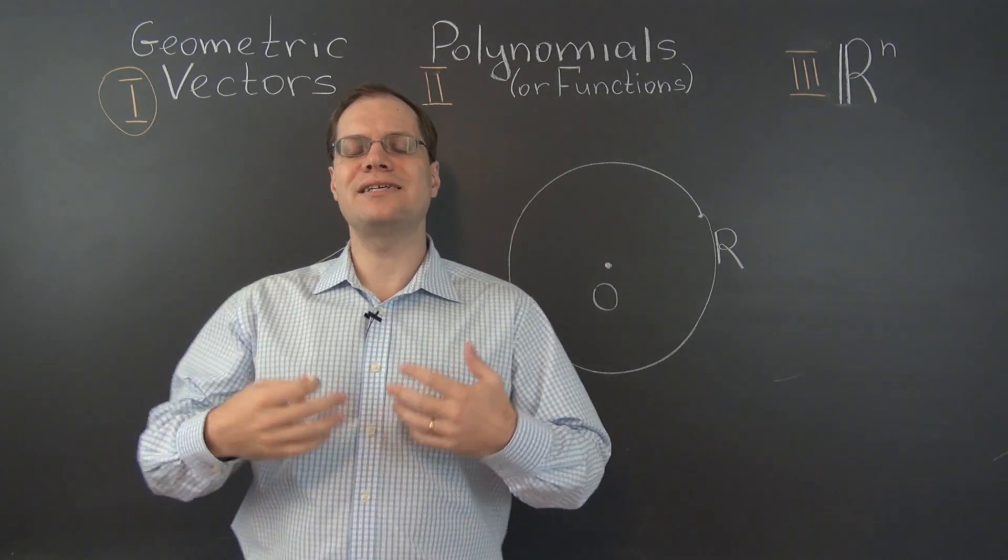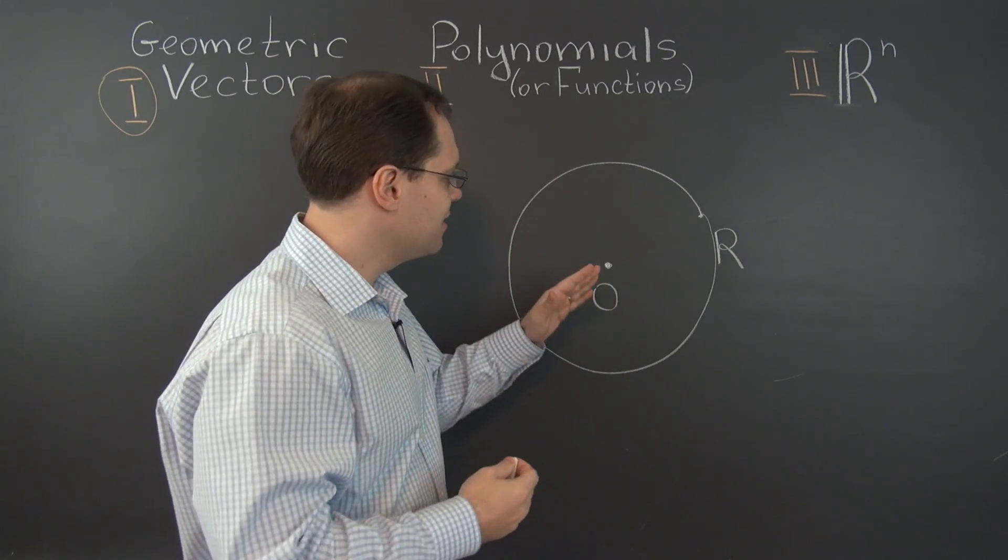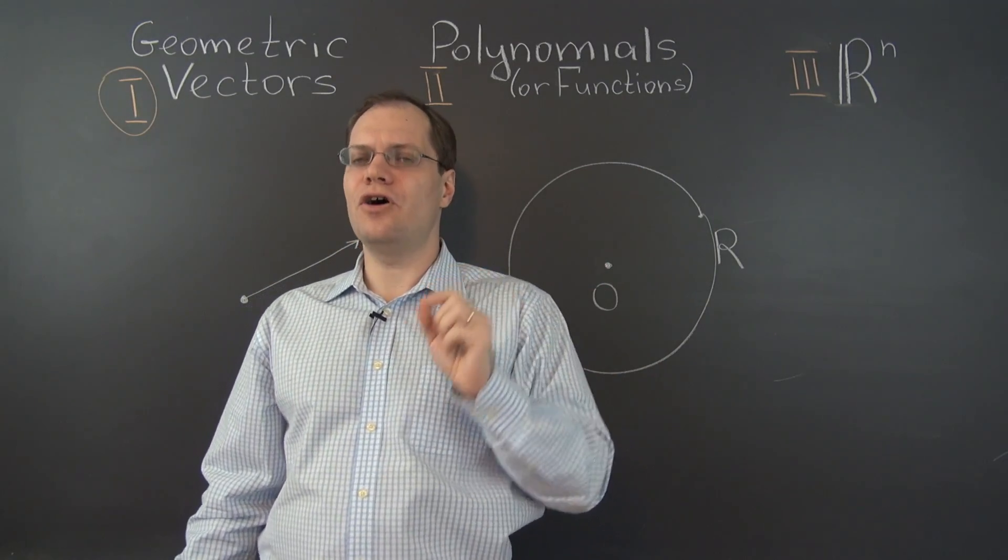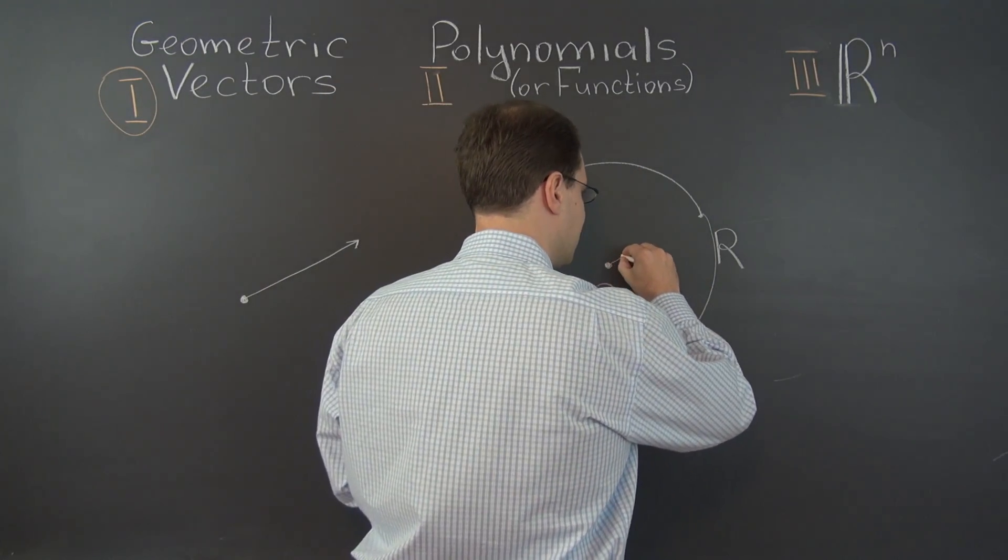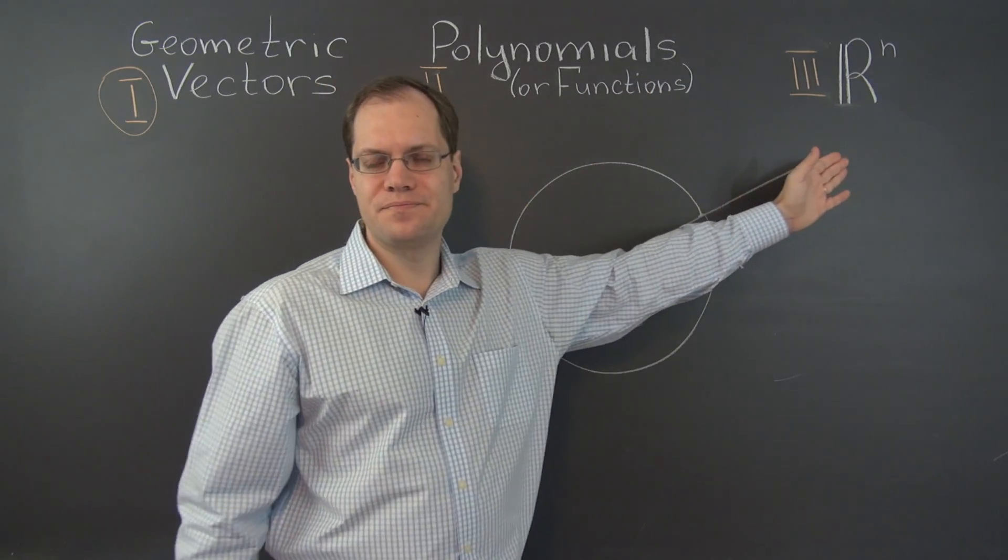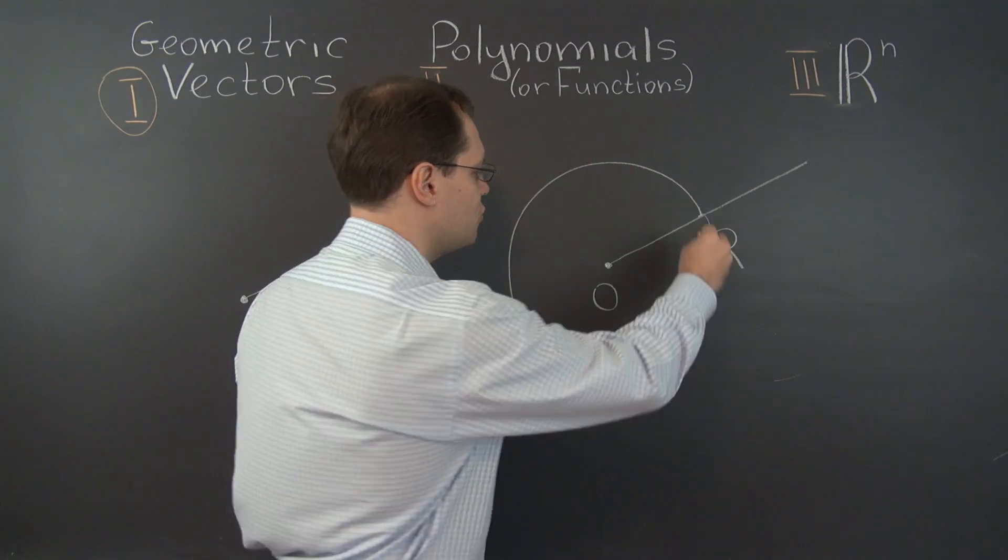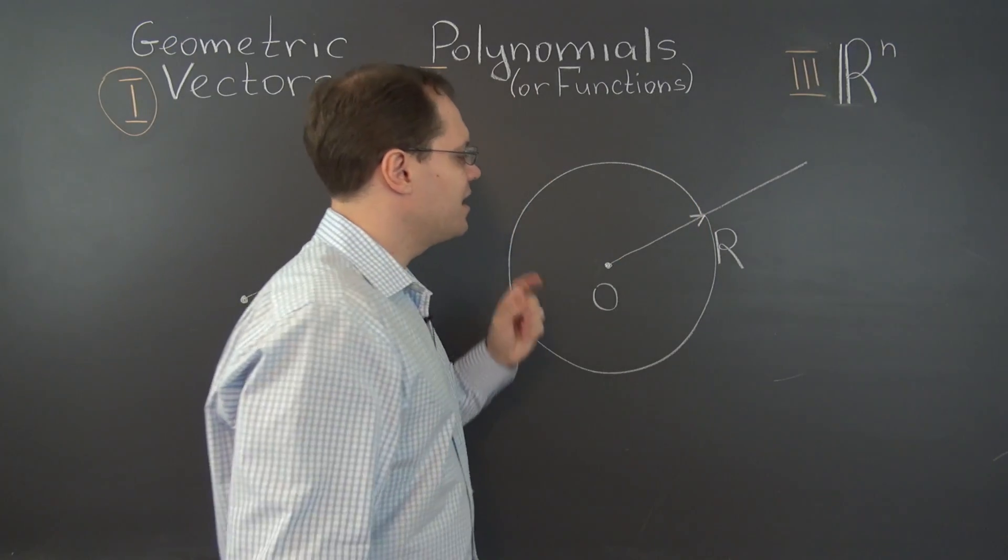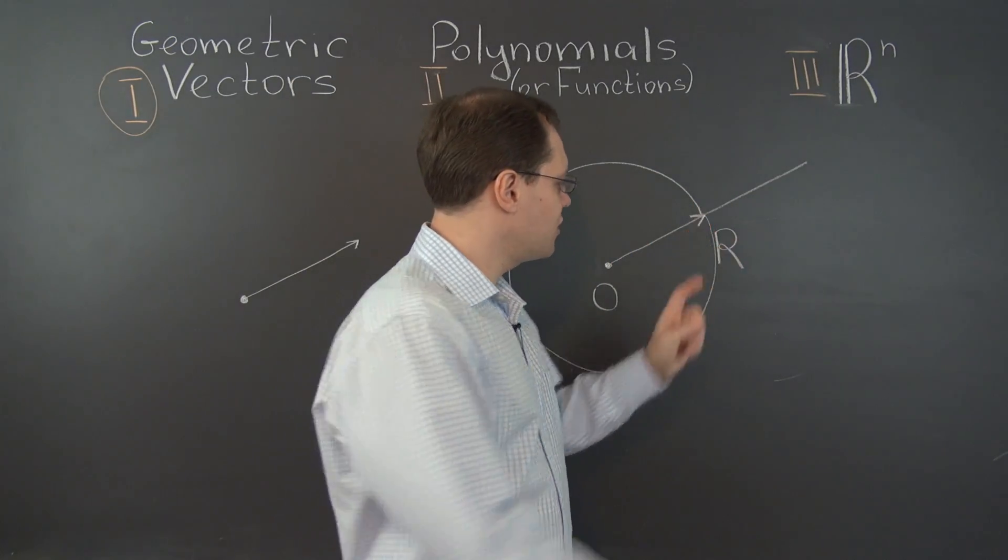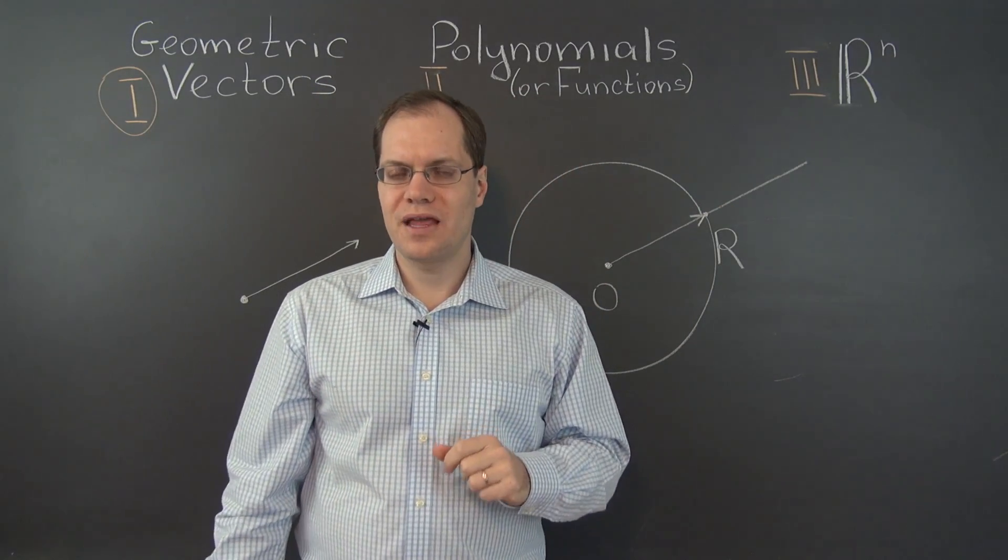Not bad, especially if O is right here. Okay, but you need more. So you would ask another person, where is the village R? And if that person had said, it's in this direction, that alone would have also not been enough, because that would have only narrowed it down for you to this ray. So you need both pieces of information. So you need this vector. So this drawing is the perfect way to specify where village R is, compared to the village O.